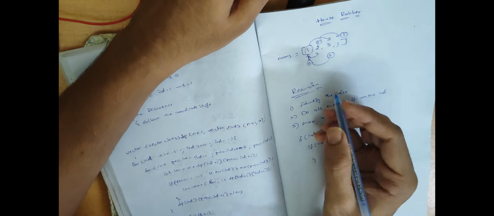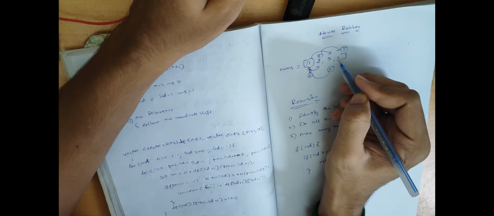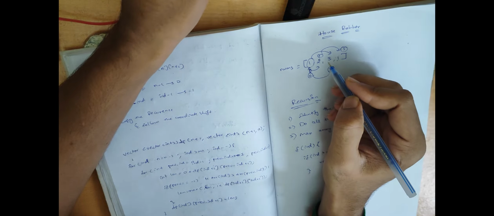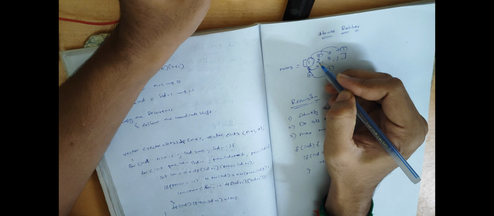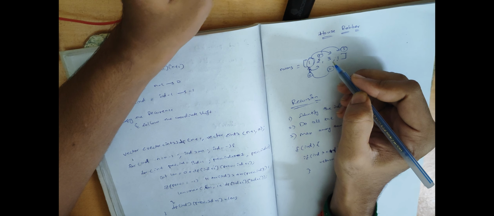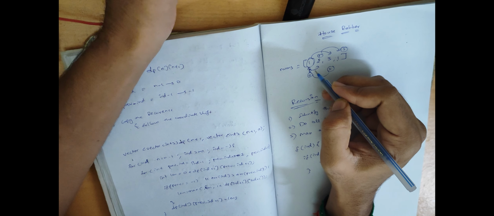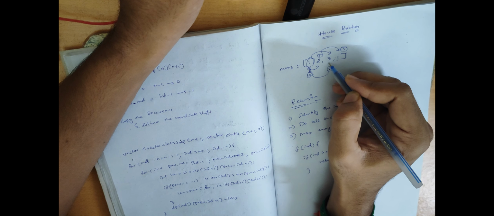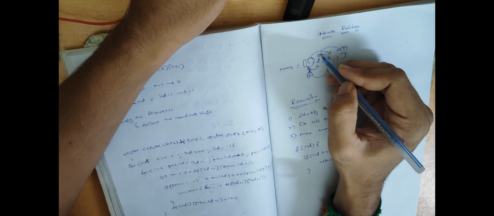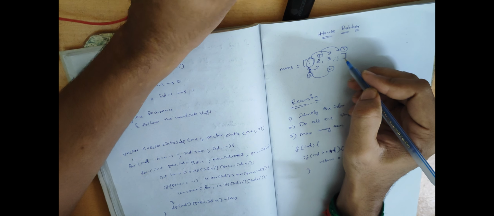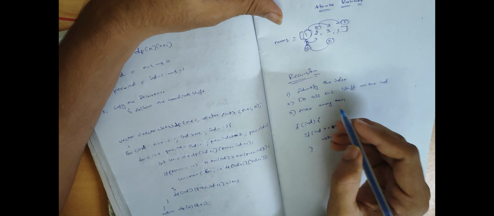Okay, let's find out. Here is the given array: 1, 2, 3, 1. The thief can rob only alternate houses. When the thief robs the first house, he cannot rob the second house, since if he robs the second house, it will alert the police. So he has to rob the alternate house. First, if the thief robs the zeroth index, he has to rob the second index. Or else, if the thief tries to rob the first index house, then he has to rob the third index house. For this, we use the recursion method.